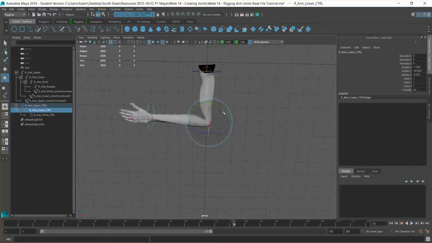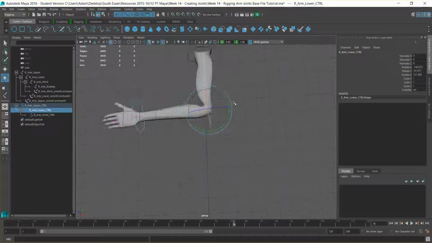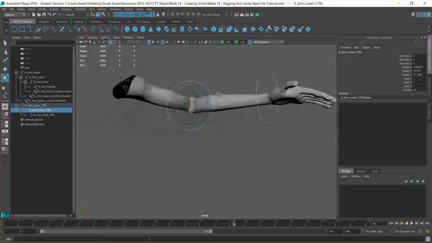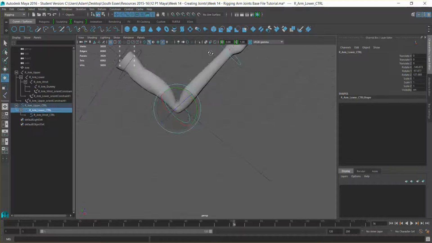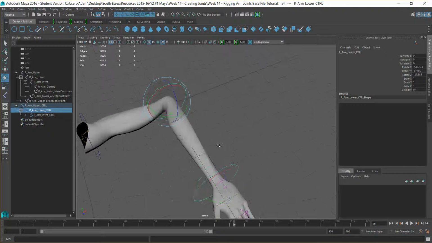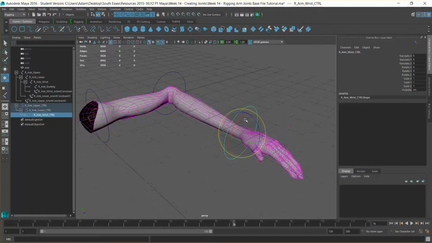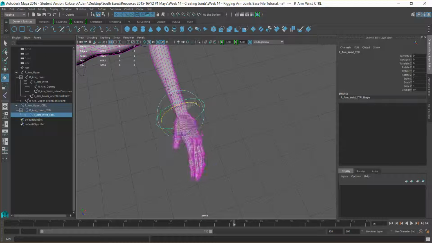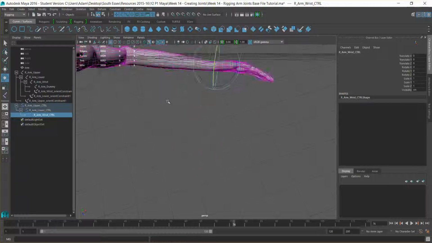But for now, I think we're okay. I want you to actually get to this point first. Okay, and obviously if we just turn on this, we can start to see the way that mesh moves. Okay, which is pretty cool.